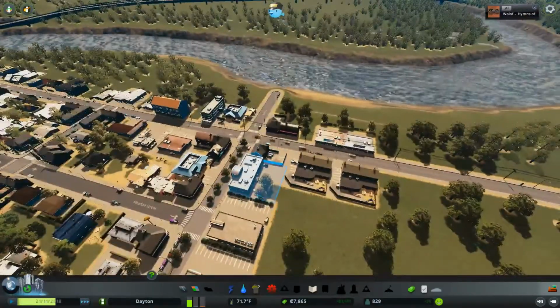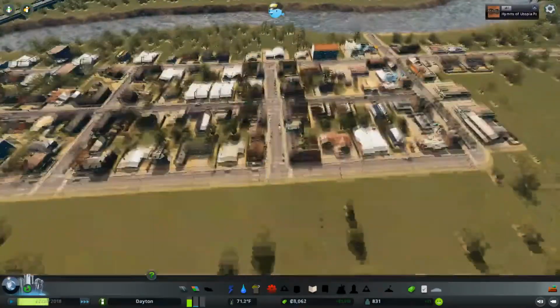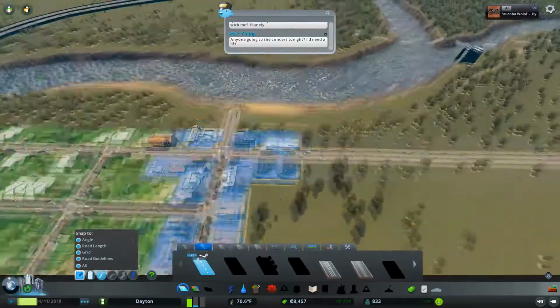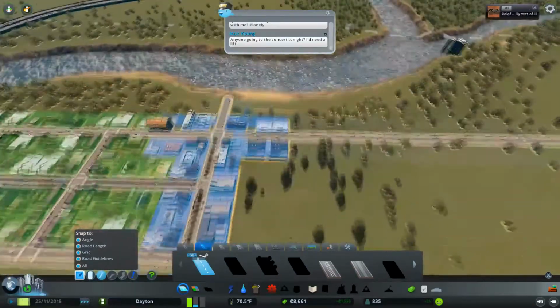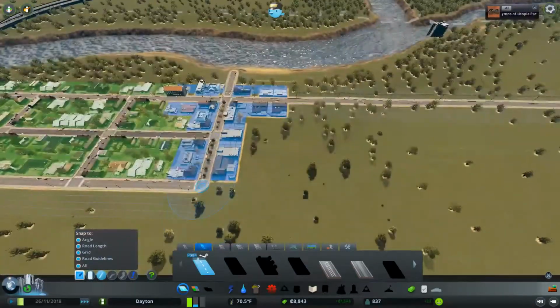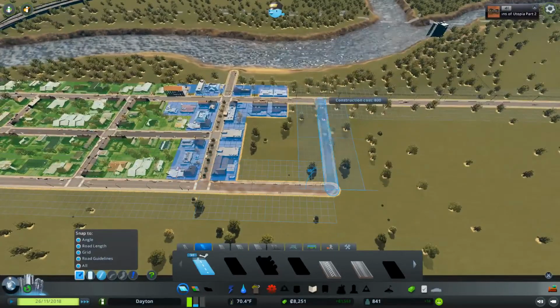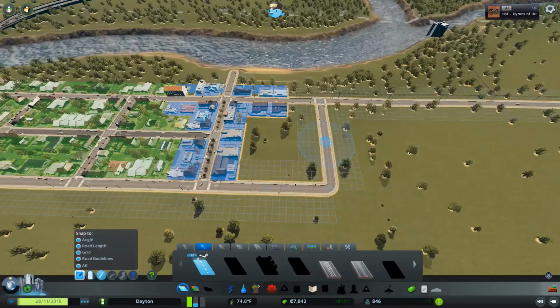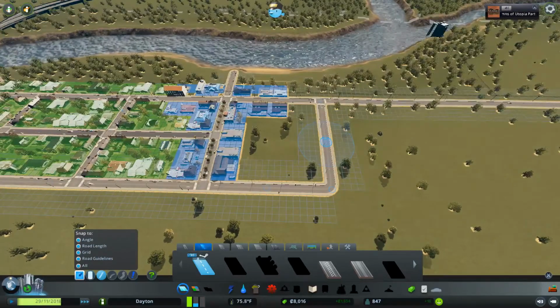So, we have a couple more seconds to grow up a little bit, and we're gonna go and make some more roads. So, we got Main Street here. I don't have the bridge across, but I'll get there eventually. And we're gonna go over one more. And let's see, do I want to go over one more? I think I will. We'll go over one more.